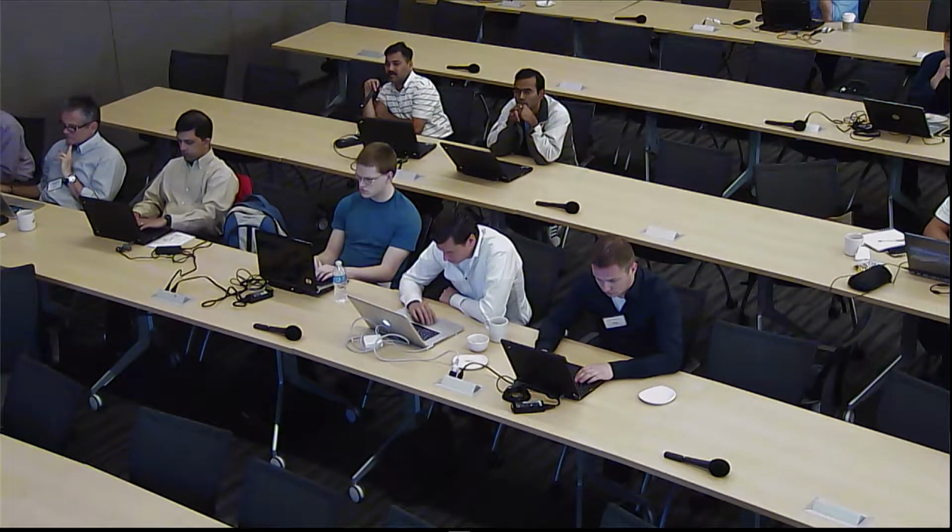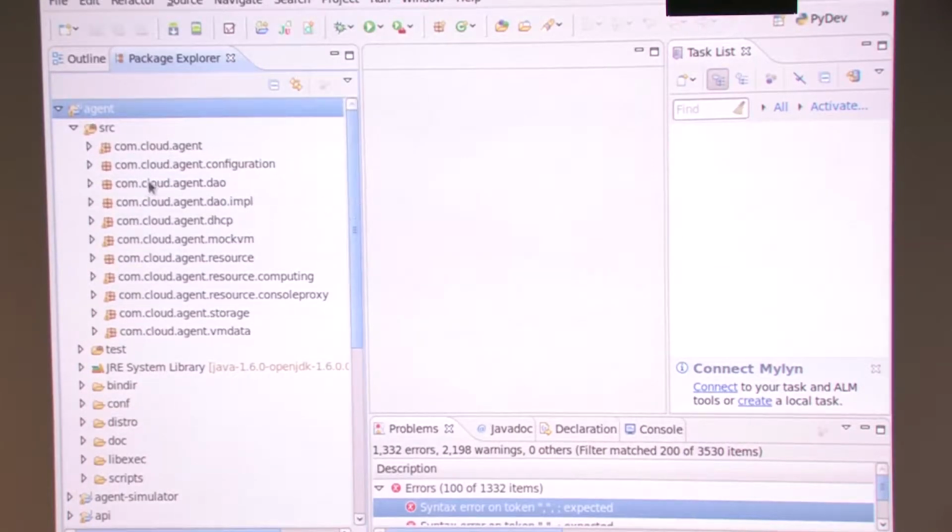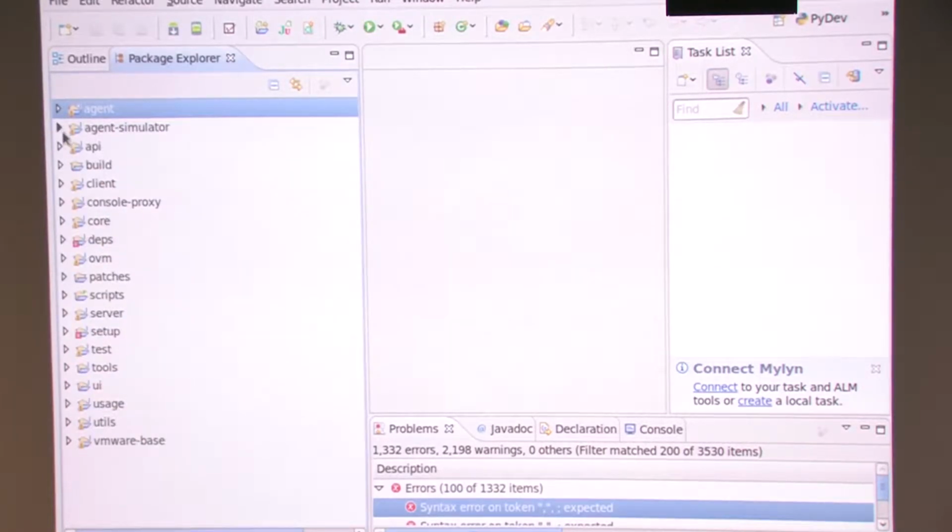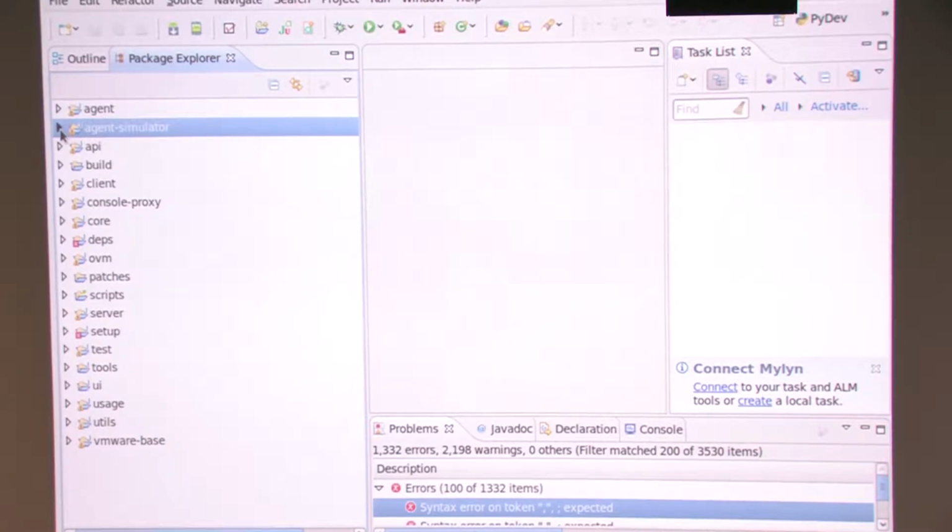And almost for KVM, it's agent code. So this one, agent simulator, is for the simulator. We have a simulator so you don't need to have a real hypervisor. You just need the simulator acting as a hypervisor. So today we will show you how to use a simulator and add the simulator host into the management server. In that way, you don't need any physical host to create a VM.